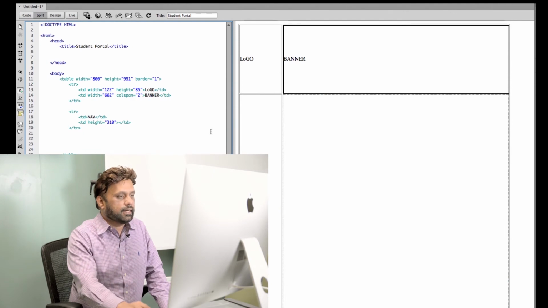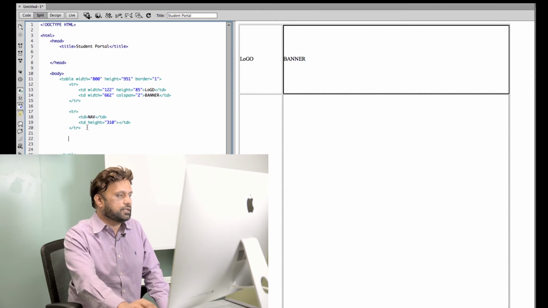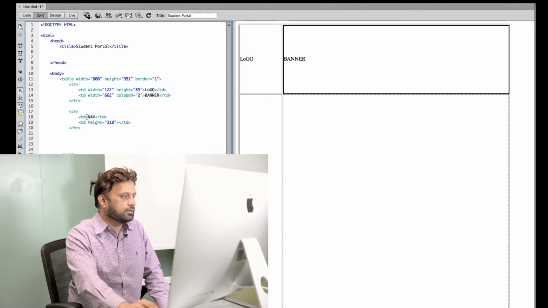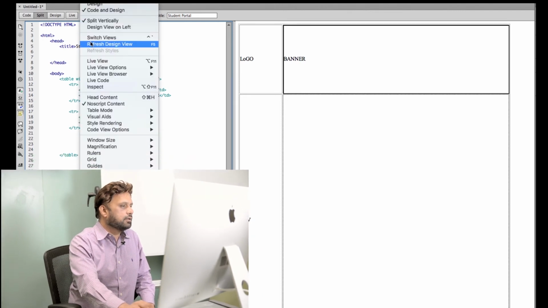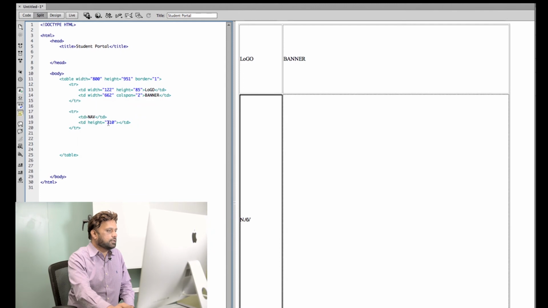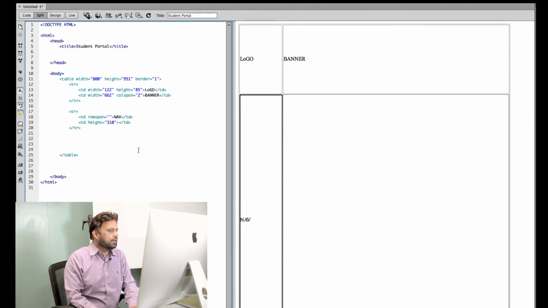But before I do that, because there's going to be 4 rows here, I'm going to say 1, 2, 3. So this cell here is going to say row span equals 3. You notice it's better to work in the cell. Now this cell is right here. So the moment I click in here, let me refresh the design, and you see how this gets highlighted. And now I'm going to say TD space row span equals 3.